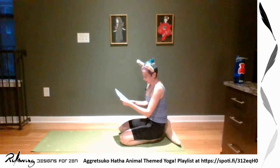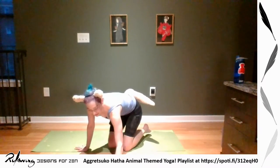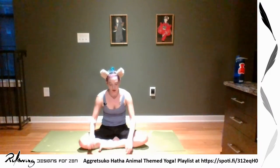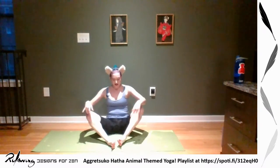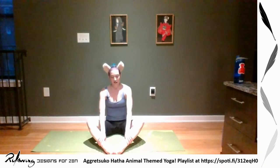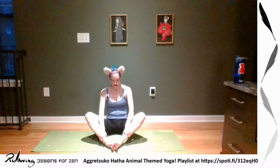Next we have seated butterfly. So we're gonna take a little break here. For this one, you can sit on a towel or a blanket if you want. Butterfly is where instead of crossing your legs, you take your feet together. So you're making like a butterfly with your legs. There's multiple ways to do this. You can bend over, you can keep your feet. So the farther your feet are out, the easier it'll be to fold over.